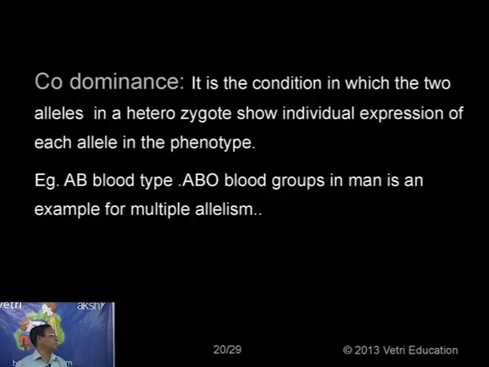Now let's have codominance. For example, if we take two pure parents and cross these two pure parental varieties, we receive offspring with both characters present side by side. For example, you have seen a cow or a bull having patches of red and white, or puppies with patches of black and white. They never mix, and both characters are found side by side. This is because both factors are equally dominant and show individual expression.